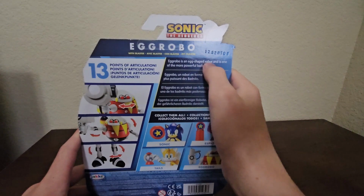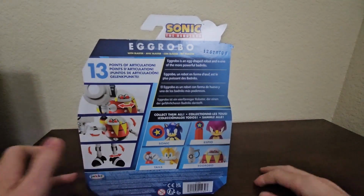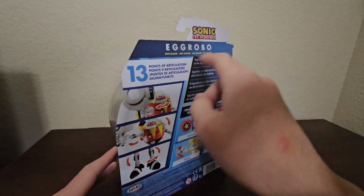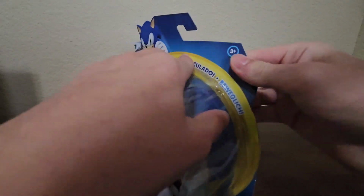Egg Robo is an egg-shaped robot and is one of the more powerful badniks. So yeah. Yada yada, Egg Robo with blaster. So yeah, let's get him out of the box. Oh man, I had a whole debacle with this guy trying to find one in the box so I can unbox him.